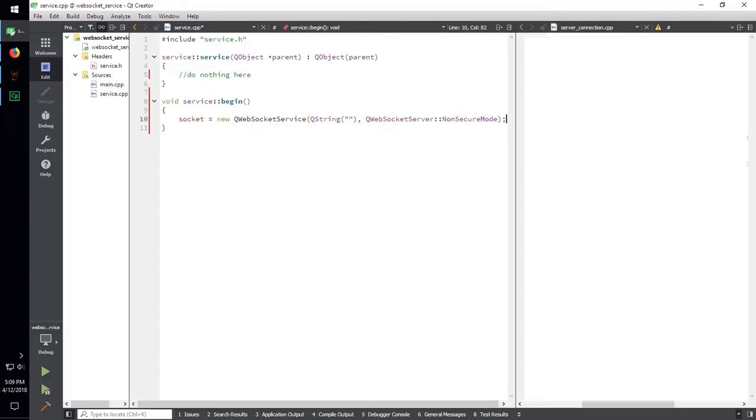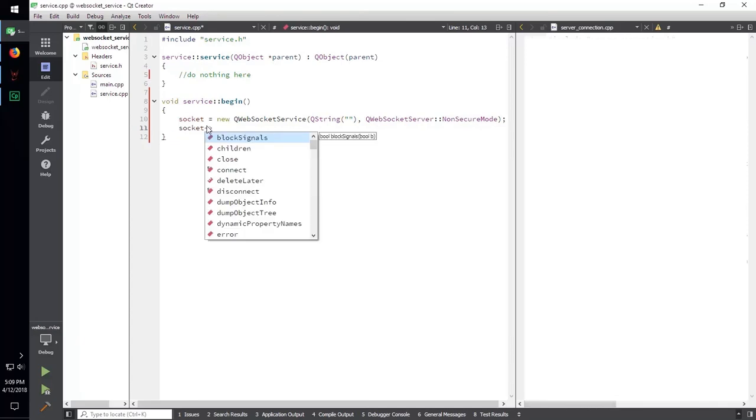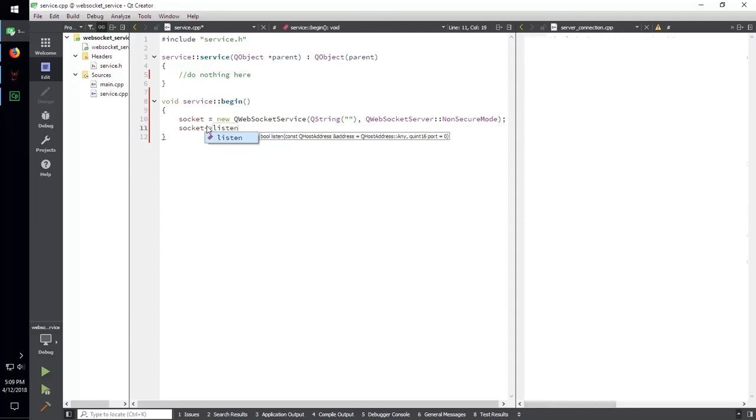Perhaps I'll make an educational video on how to do that. So far we've just created a structure in memory. We haven't actually touched the network card, so we want to start listening and touch the network card.